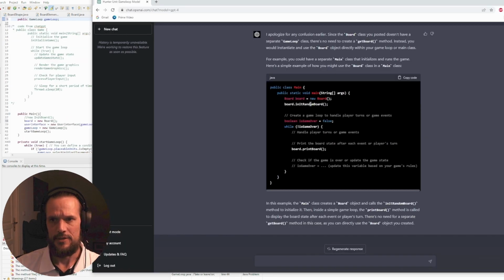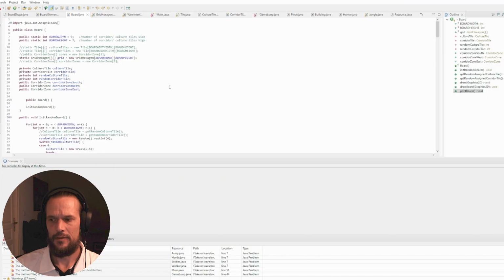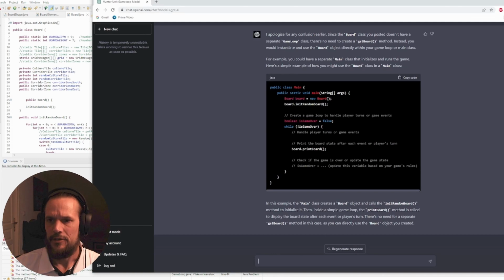Oh yeah, that's because it creates the board in main. That would be kind of logical, I think. It might be weird to create it in the user interface. Like I said, there might be different ways of looking at it, different possibilities to be sure.